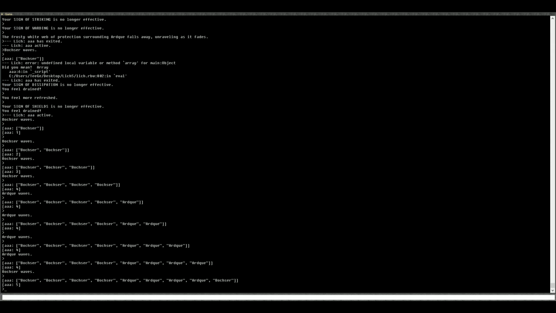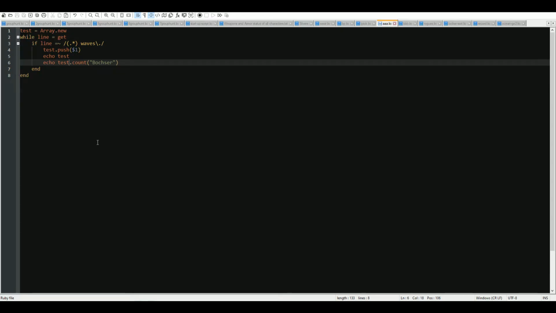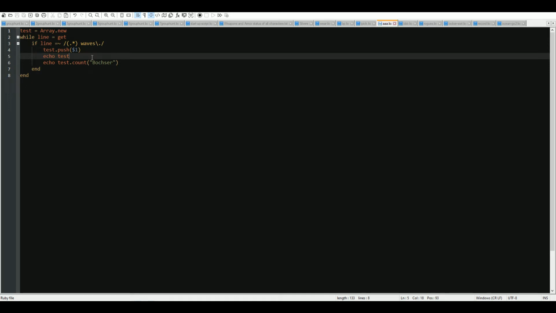Now, let's say you don't want the same person, in this example, to be added more than once. You just care that they're in the array once. You don't want your array to be a million times long. It's all the same character. You just want them once. So here's what you can do.